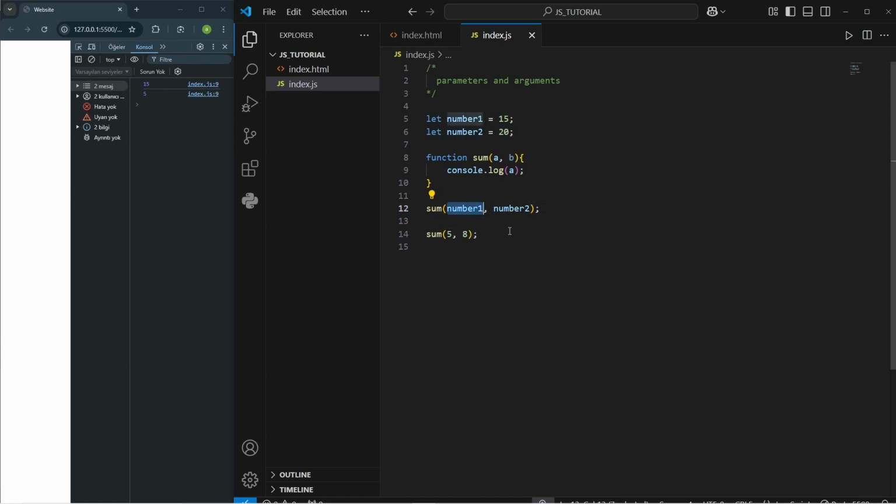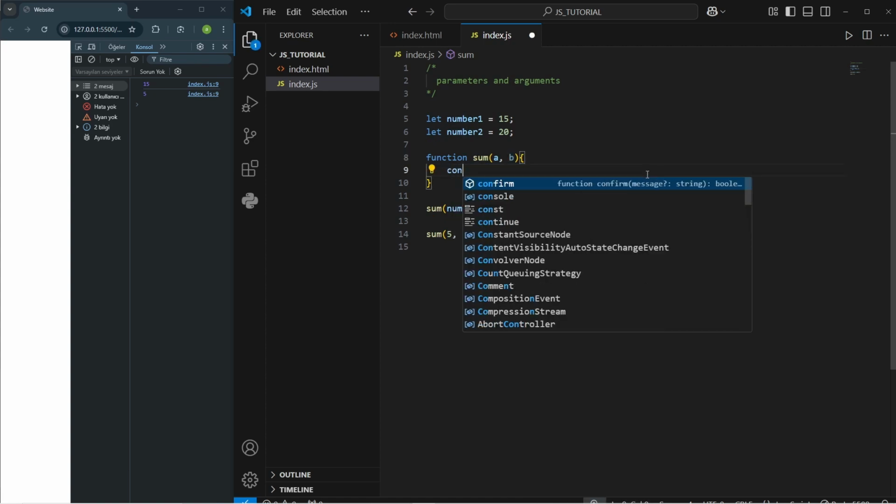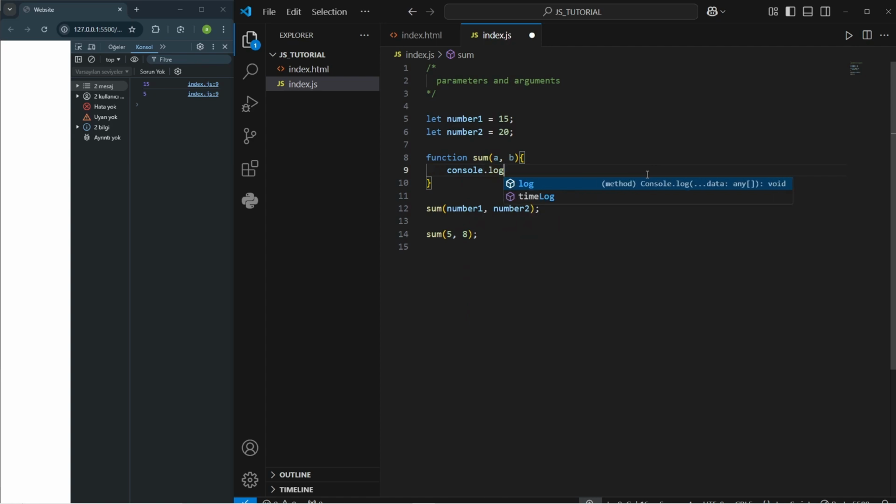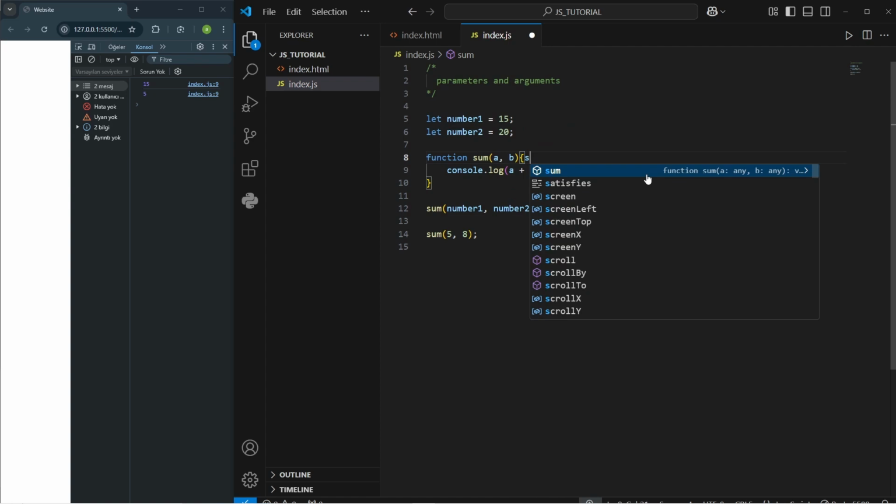So basically what we do is we pass number1 to a, we pass number2 to b, so these two both contain values, and then we enter our function, we do stuff. In here, we pass 5 to the variable a, we pass 8 to the variable b, and we do whatever we want. Now let's sum these a and b, console.log a plus b.